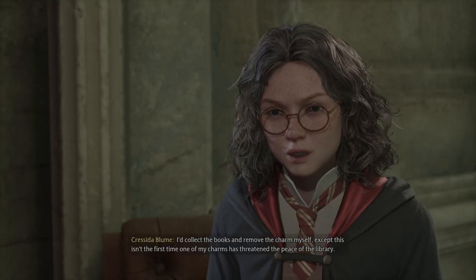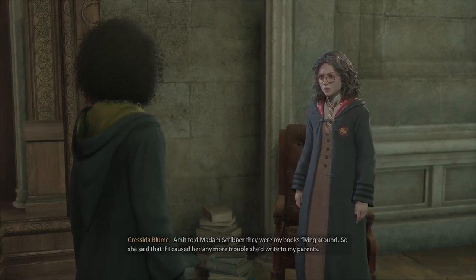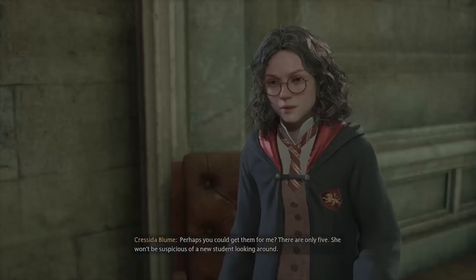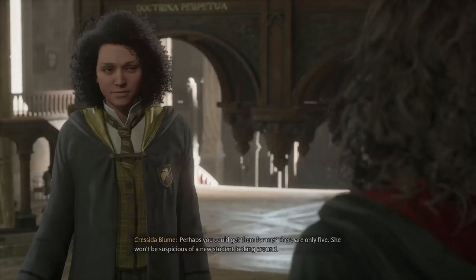Except this isn't the first time one of my charms has threatened the peace of the library. Armeet told Madame Scribner they were my books flying around. So she said that if I caused her any more trouble, she'd write to my parents. Perhaps you could get them for me. There are only five. She won't be suspicious of a new student looking around.